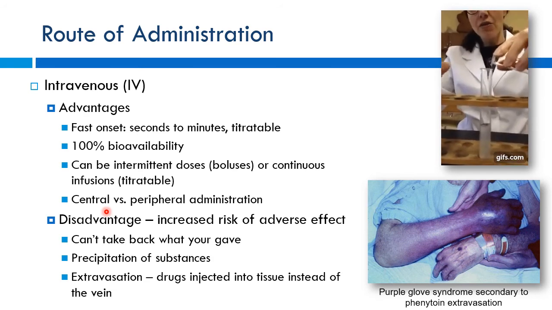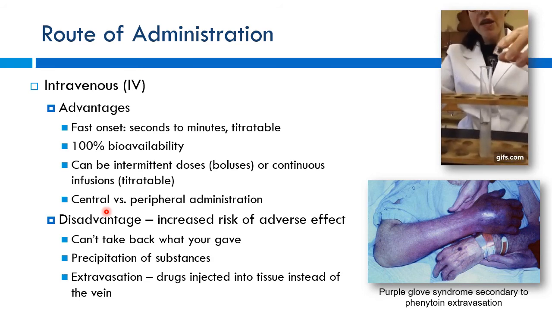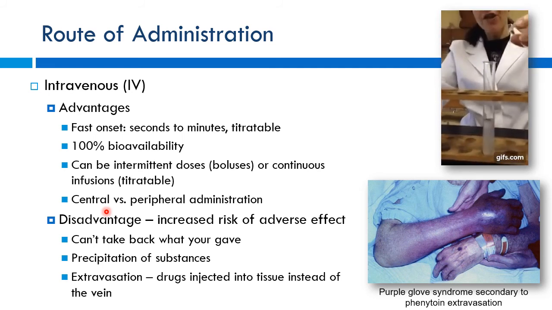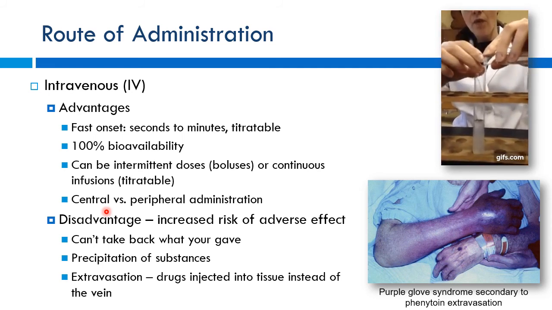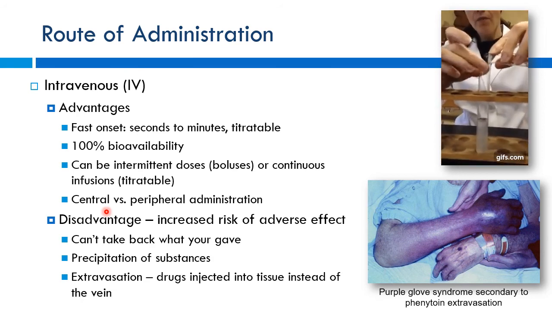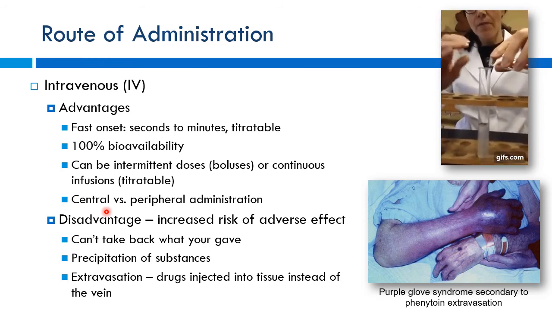Versus central administration, basically that means that we're going to be placing something called a central line. Anyone heard of the central line before? That basically means we have a catheter that empties out into the IVC, the inferior vena cava, right? So what's the benefit of giving it right there? Right to the heart. Right to the heart is a large amount of blood. So the big thing here is you're diluting it out very quickly, okay?